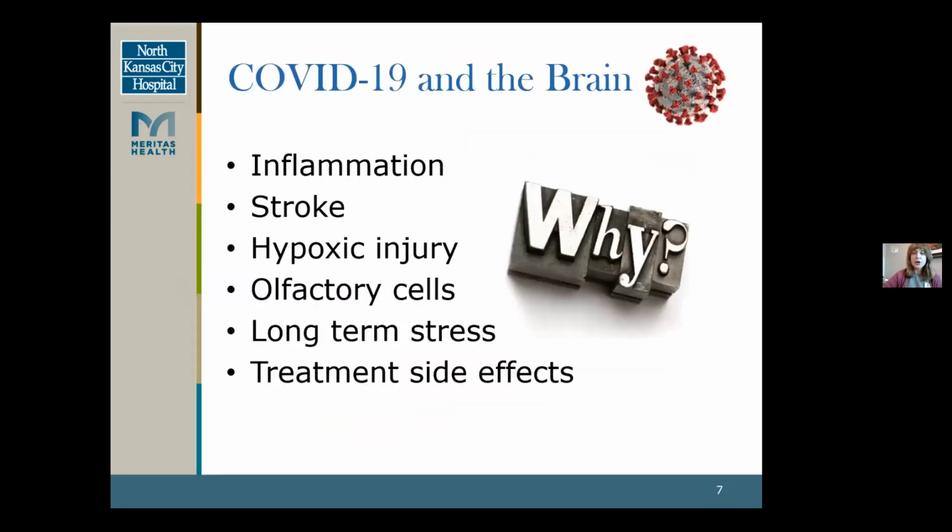So moving on to COVID-19 and why that specifically results in changes in the brain. First and foremost, we often see inflammation of the brain with a COVID-19 infection. COVID-19 leads to an activation of the immune system that can persist for months, and it really can affect those neural connections in the brain. Also, your brain is constantly in this fight or flight mode when we're thinking about COVID-19. And that can affect brain function too, because those higher level tasks that are not imperative to survival get turned off and get less energy.